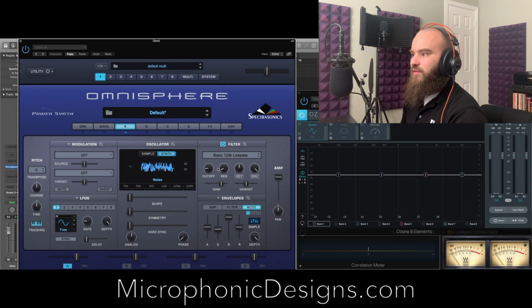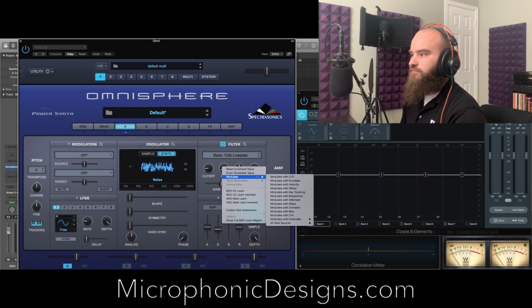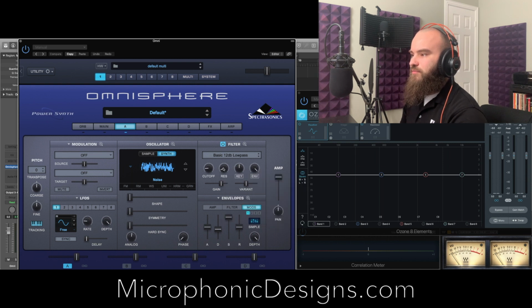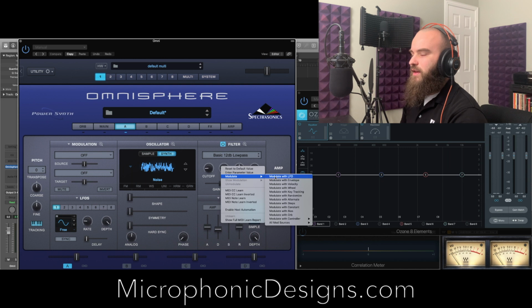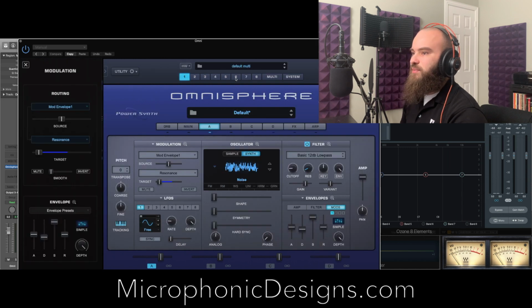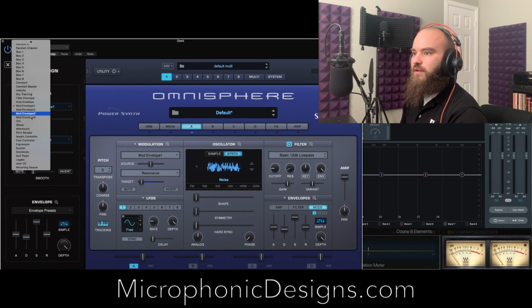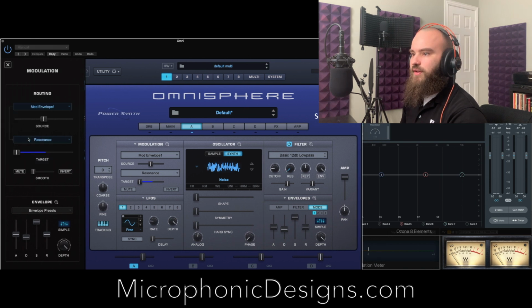And with that, we're going to modulate the resonance here, and we might not want it to do a deep modulation. So again, we'll just come over here, pull that down, and we'll pull this down. There we go.